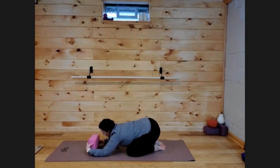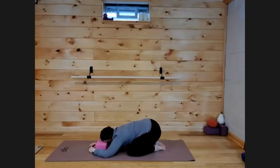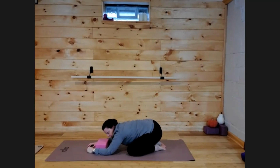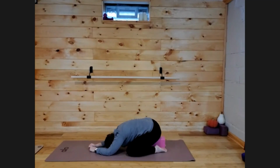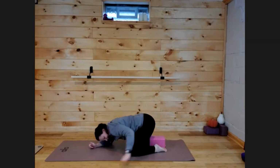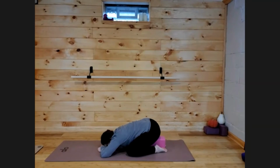It's tough to hear me with my forehead all the way down, so I'm just going to bring my head to a mat or to a block and settle down into this shape. So if your hips don't come all the way to the heels, that's okay. Again, you can put the block between your heels and sit down on top of it. You can roll a blanket or a towel up behind your knees and use that instead of a block if you don't have one handy.